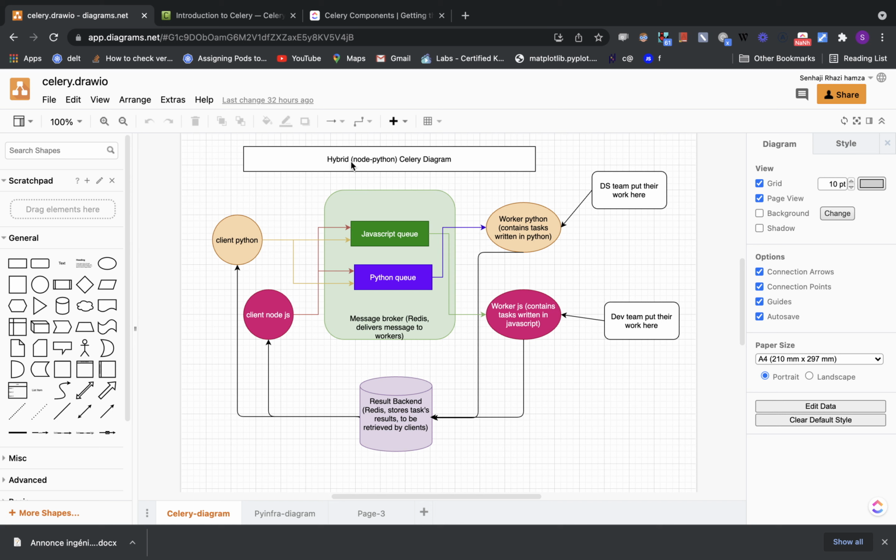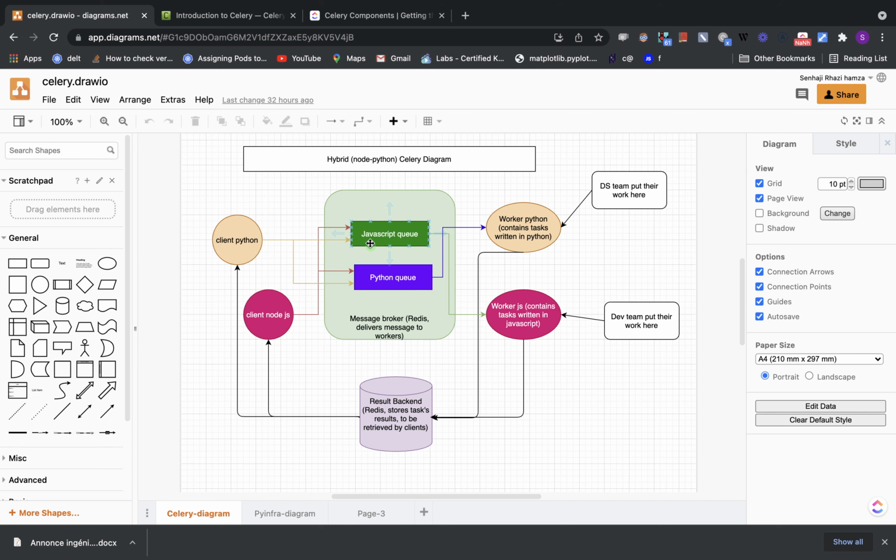A typical use case for this architectural pattern will be the following. You are building a machine learning SaaS product. You have two teams, one data science team and one dev team. The data science team knows only how to manipulate Python, and the dev team knows only how to manipulate JS. You want to expose the work done by your data science team to your dev team, so it can be integrated into the product. And you want also to expose some tooling done by your dev team to your data science team. So this pattern is extremely helpful in this kind of case.